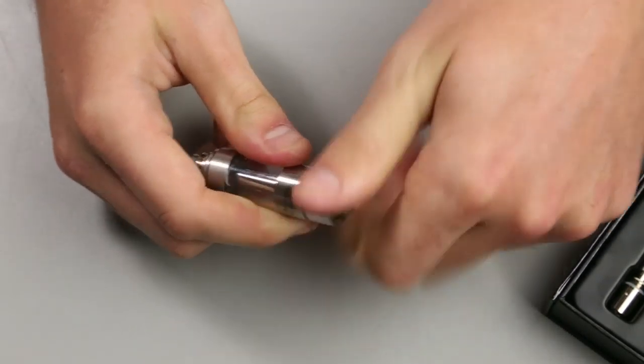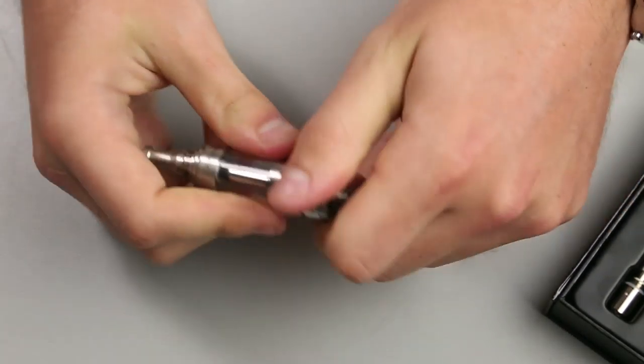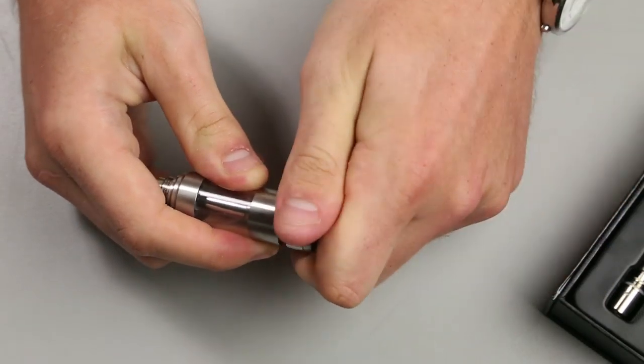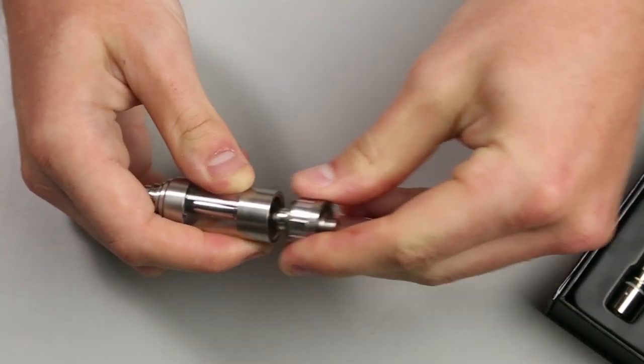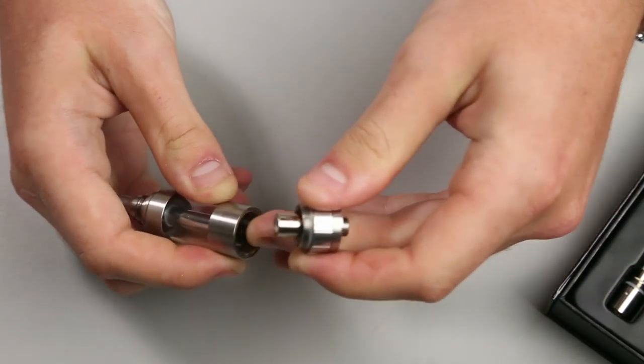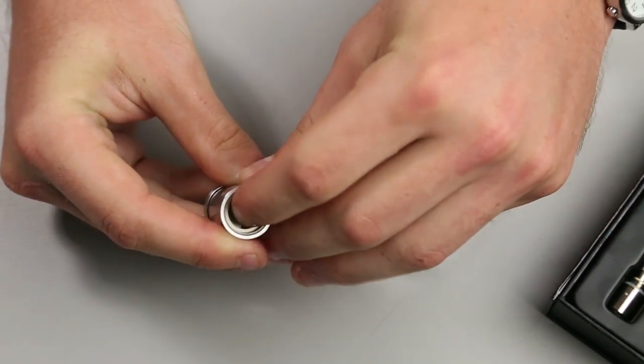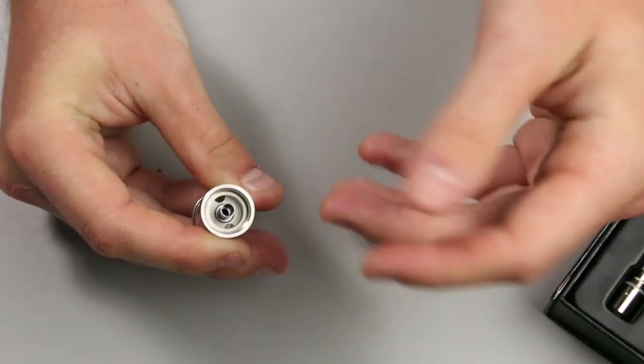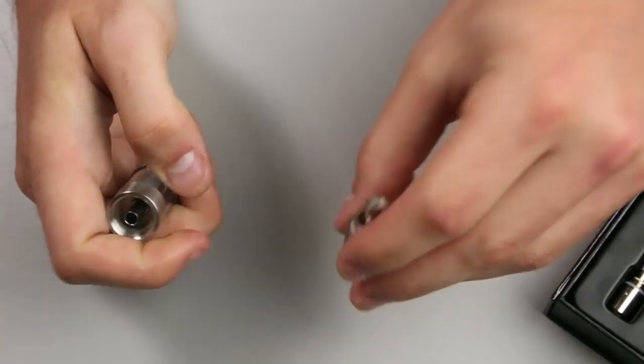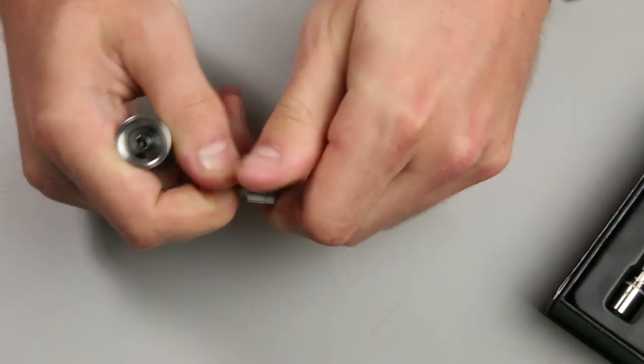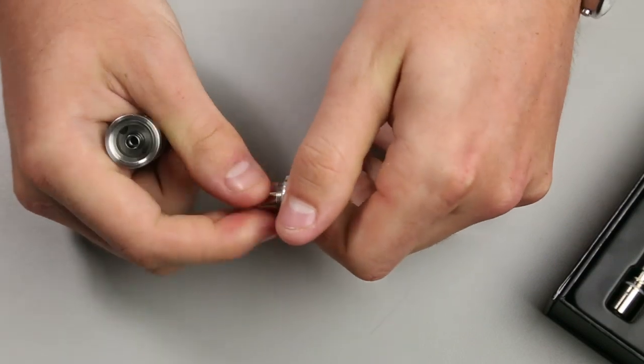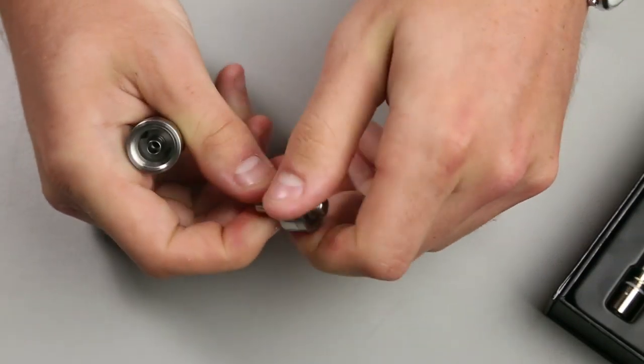Now let's look at all these different coils that this thing can use. So when you take this off, you'll notice that this kind of springs out of place. And that's basically where the technology is that allows you to use any coil in here. There's just a little spring for this tube connects to your coil. And that's all it is. It's very simple, but that's what makes this such a great tank. So it comes with this little Aspire coil. And I'll just go ahead and show you guys all the other ones it can use.